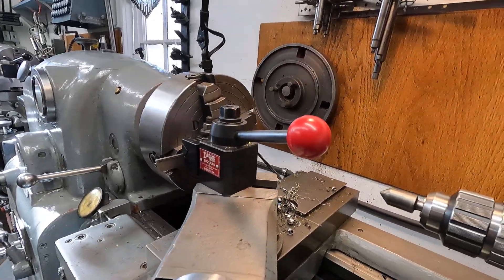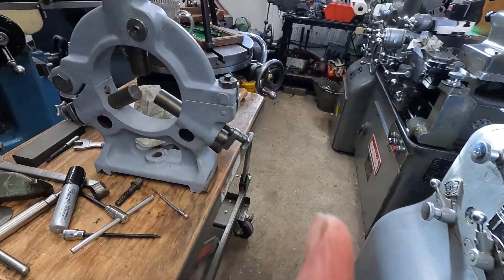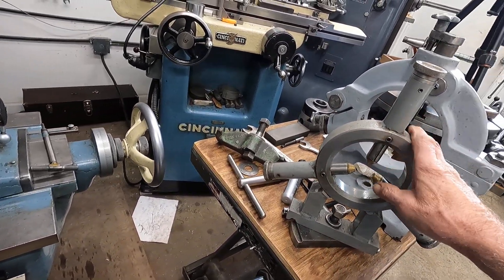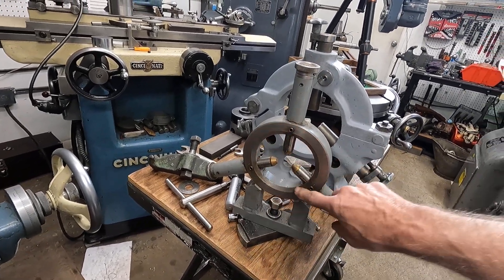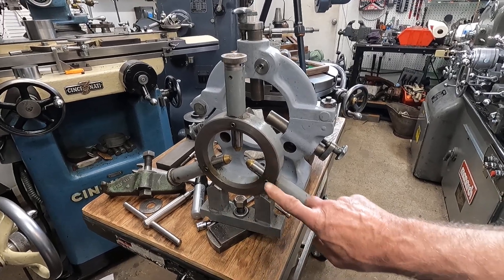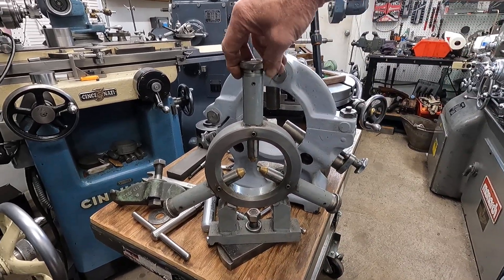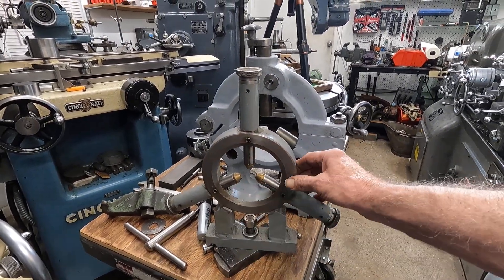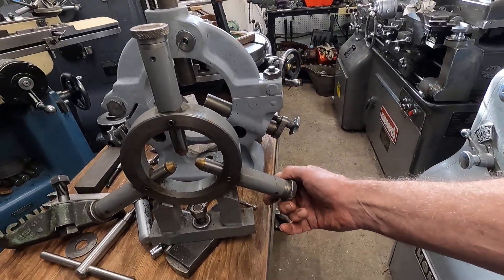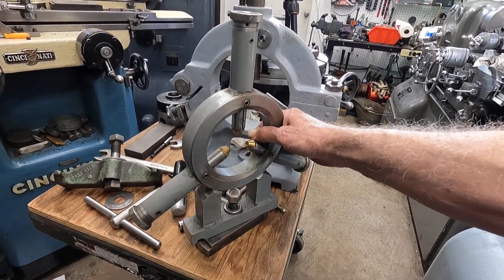Let's see if I can dig that out — it's a special custom. Here it is. I'm old but strong. Now I made this one — this one here is a little dirty. This here is just a piece of thick wall pipe. And I copied how the fingers are on an import steady rest that was available at the time. Made left hand threads and stuff. I didn't put a hinge in it because I use this for doing cylinder sleeves on this old Monarch Double E. I can adapt cylinder sleeves to antique engines and things like that. So this one I totally fabricated.